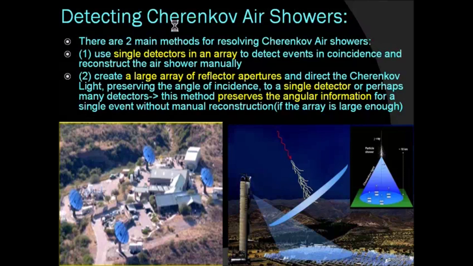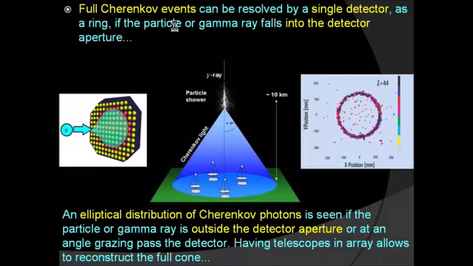Cherenkov astronomy is essentially the detection of high energy physics. Using huge detector arrays, we're able to see these events, which are photons given off by particles passing down through the atmosphere. These can be cosmic rays or more importantly gamma rays. This is how we can actually do gamma ray observations on the Earth's surface. We don't need to send detectors into space to see gamma rays; we can do it just as easily, in fact more easily, on Earth, and the results are just the same.